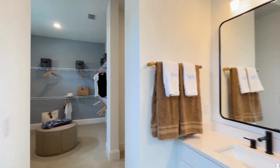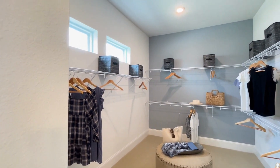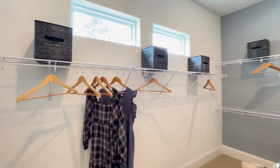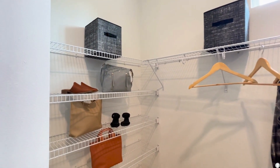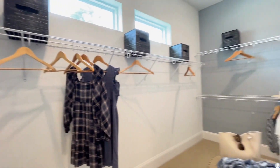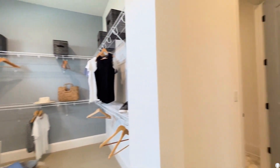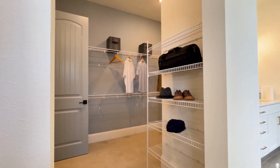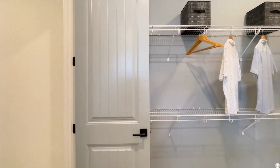And now one of my favorite parts of this house — this closet. Oversized is not even the word. I call this a live-in closet, not a walk-in closet. There's plenty of room to install an island if you like, and plenty of storage for two people, maybe even more. So much room — I love it.